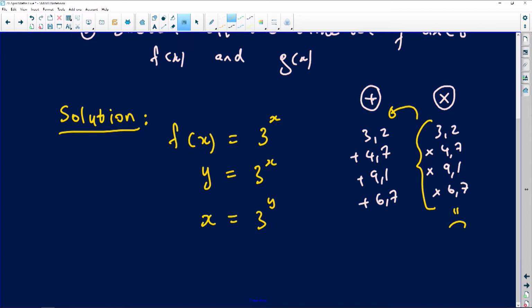Because if somebody says to you, what is 2 plus 2 plus 2 plus 2, what they're saying to you is you can express that in short by changing addition to multiplication and rewrite that as 2 times 4, because the result of both those is equal to 8. So when you're saying 2 times 4, you're asking how many times can I add 2 to itself? If I add 2 to itself 4 times, what will the answer be?